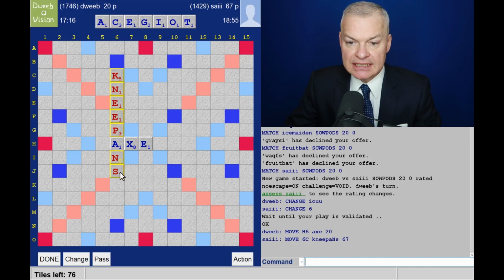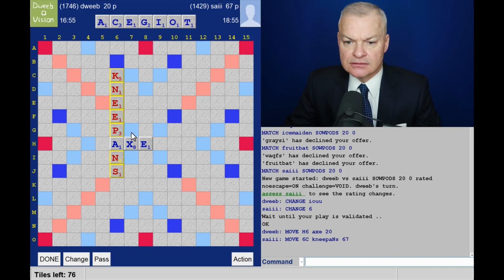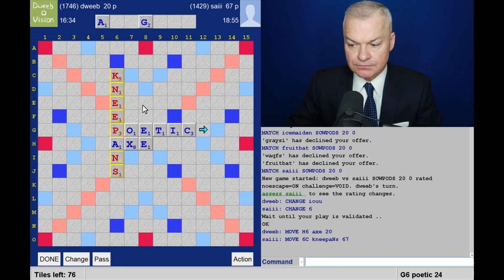Is there really nothing through this S? No, not that I can see. What about coming down column 7? Well, I'm not seeing a way of playing the X. I don't have to play a lot of tiles. If I just do this, I'm getting 15 points, but C and G don't go well together. So how about poetic? 24 points, which is similar to previous options. Rack leave isn't terrible.